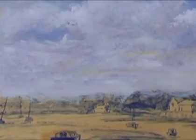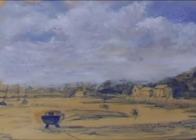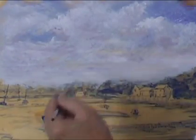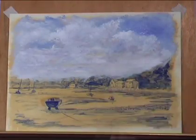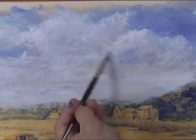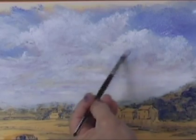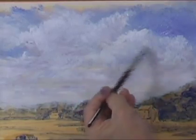You can see I've put touches of yellow ochre and white into smaller streaks as they go into the distance like that, and that helps to create the essential perspective. See, I'm just scrubbing on to get a blending effect. As I said, with acrylics it's not always easy to blend, even with the acrylic gel retarder.